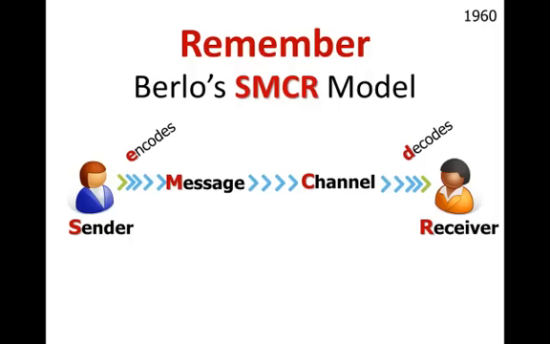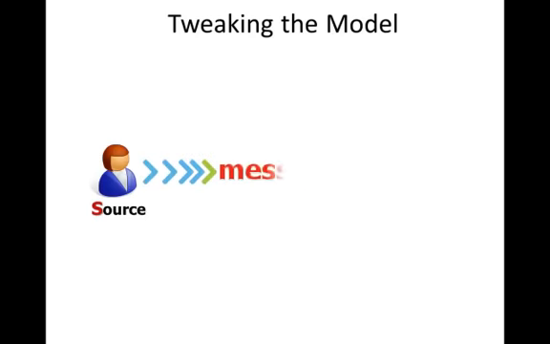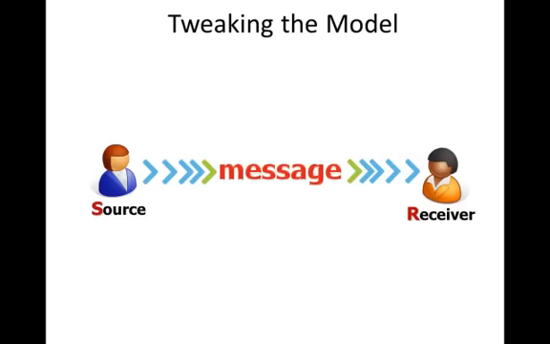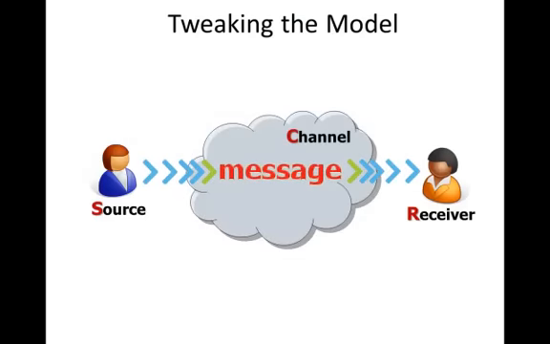Now we get to tweak this a little bit, make it a little bit more appropriate to today's standards. While the Berlow model still had a source, or a sender, who sends a message to a receiver through a channel, that's all the same. Instead of the encoding process, however, we change the word encodes to behaves, because the word encode implies that you consciously, you intentionally put it into the codes, so that it could go through the channel, and then be decoded by the receiver.